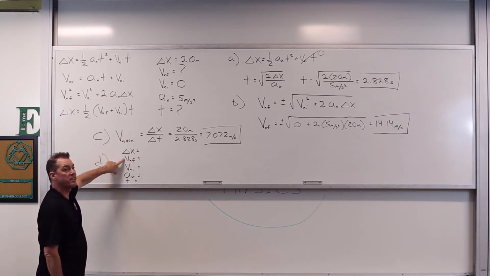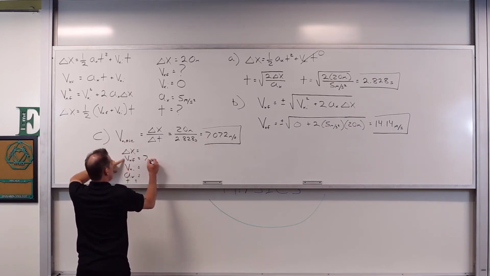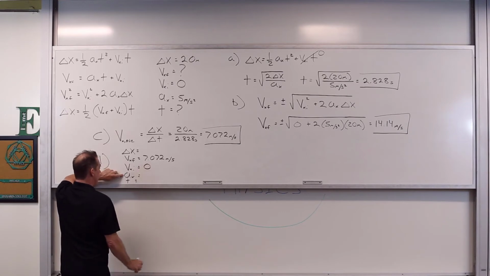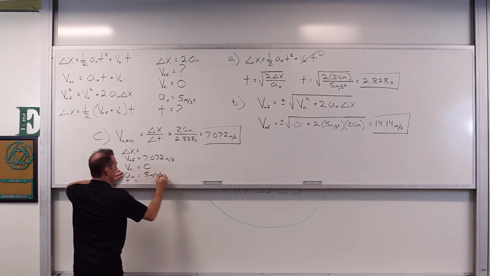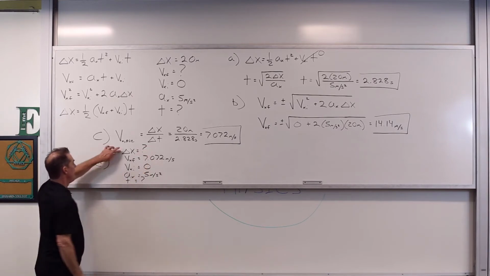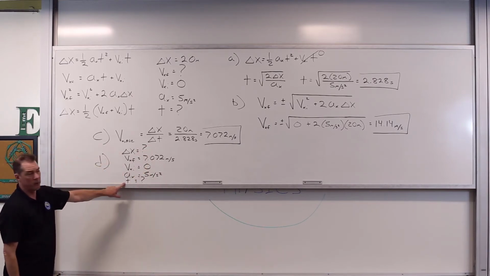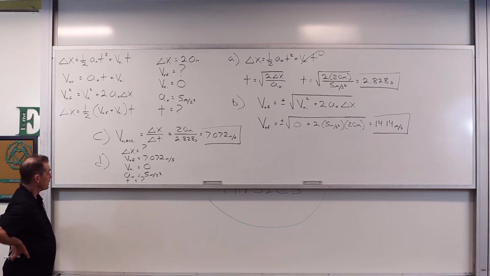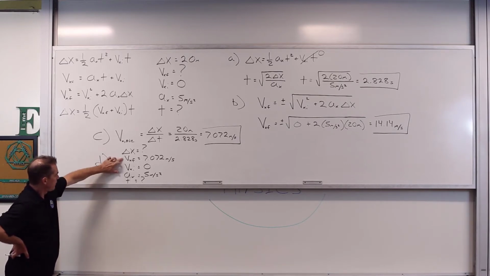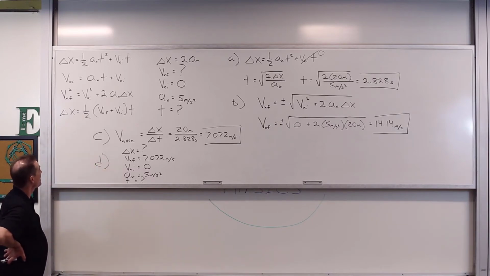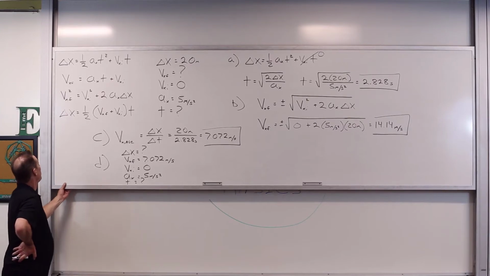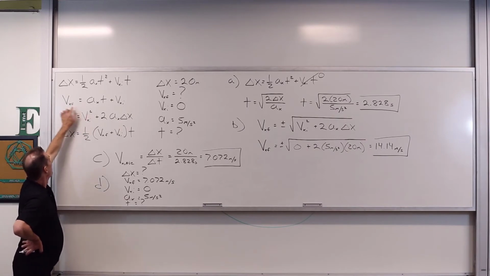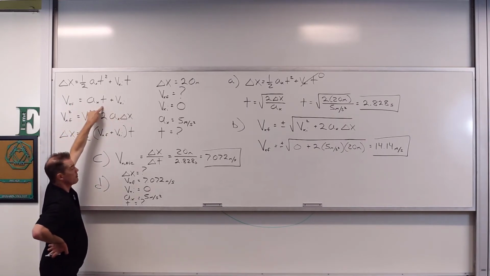We know what the final velocity under consideration is. It has to be equal to 7.072 meters per second. This object is initially at rest, and its acceleration is 5 meters per second squared. What don't we know? We don't know the time, and we don't know the displacement of this object. We're really only asked about the time. At what time is the instantaneous velocity equal to the average? So this is what we want to solve for. We know those 3 things. We can look at our expressions and say which one's going to be most useful for figuring out t. Something with delta x isn't going to be helpful because we don't know what delta x is. So that leaves us with this one here. We know Vx final, Vx initial, A sub x. Hey, there's t right there.